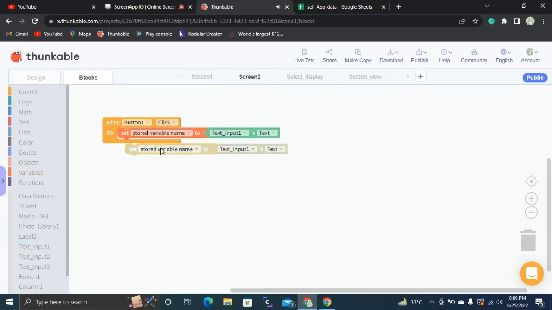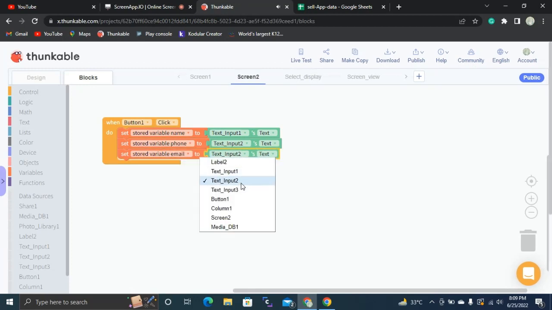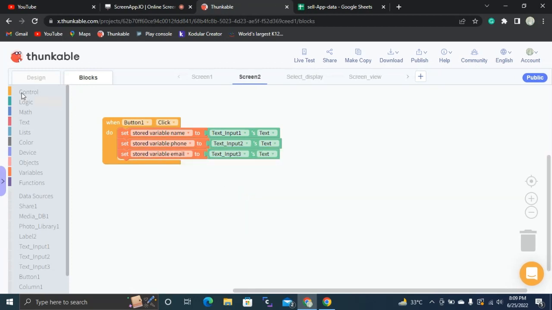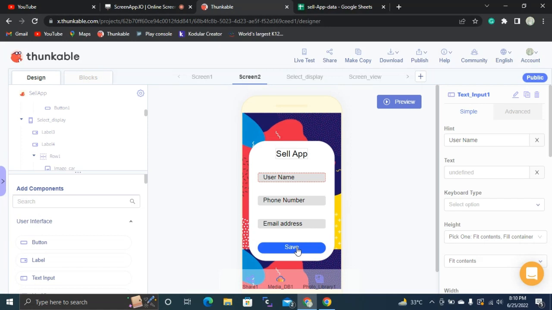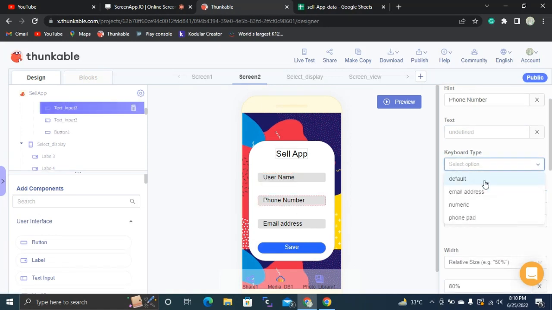Then I'm going to make the stored variable phone number this text input 2, and set the email address to text input 3. After storing these in the stored variables, we navigate to screen 2, and it will automatically navigate to screen explore. Then for this phone text input, we are going to set the keyboard type as numeric. Why? Because this is a numeric keyboard for the phone number.